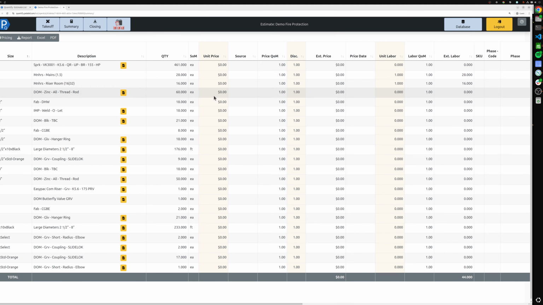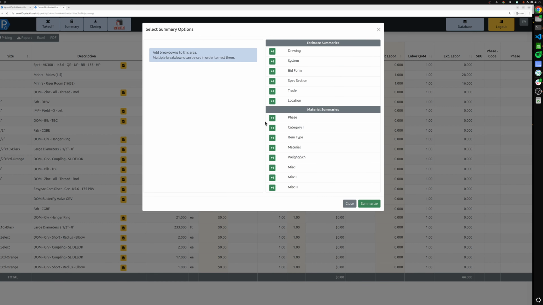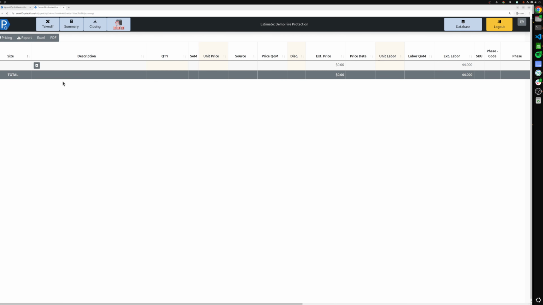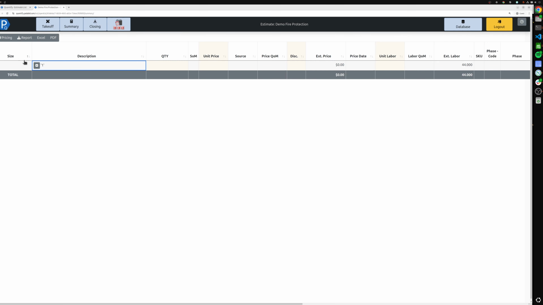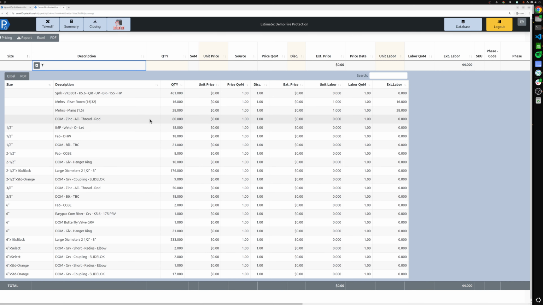This is where if you load your pricing in, you can have all of your material pricing in here for Victaulic, for Reliable, and those components. And we're also bringing in the labor hours here. And all of this can be broken down and summarized. So if I select phase of construction, for example, we can break this out into its various different components here. Or if I were to select drawing, here we go. We have our individual components in here.